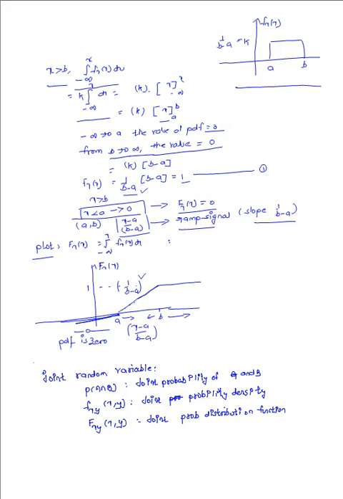We are going to discuss another term called conditional probability density function. Earlier we have seen probability of A by B, which is given by probability of A intersection B divided by P of B, if we remember from the first class. Here it is called conditional probability: the probability of occurrence of A given that B has already occurred. Similarly, fy of y by x is the conditional probability density function.